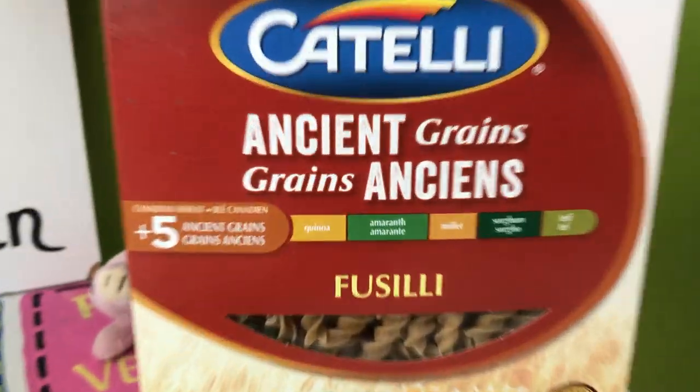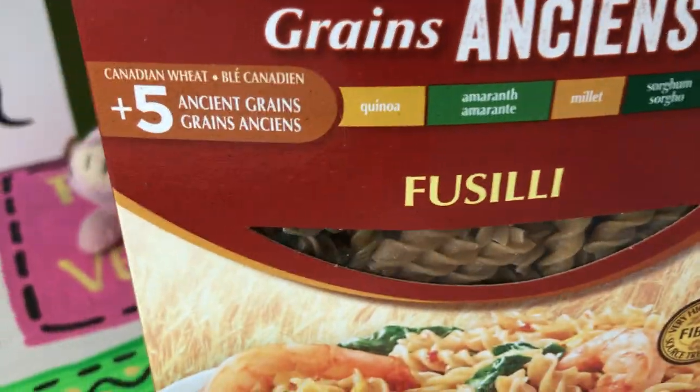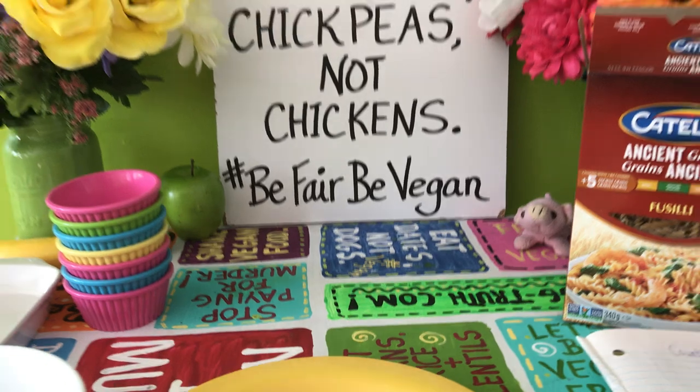Today we're going to be counting these ancient grain fusillis. How many do you think are in here? Take a look. It's about halfway filled. See, if I put my finger down here, you can see it there. It's about maybe a little more than half. So we're going to guess how many are in there. We're going to see who's the winner.